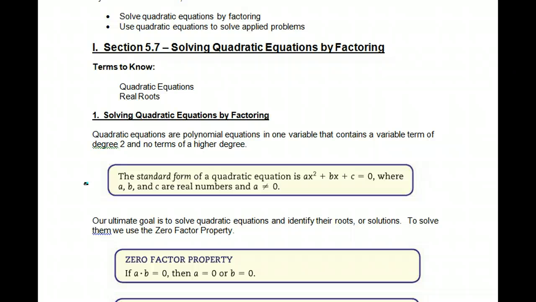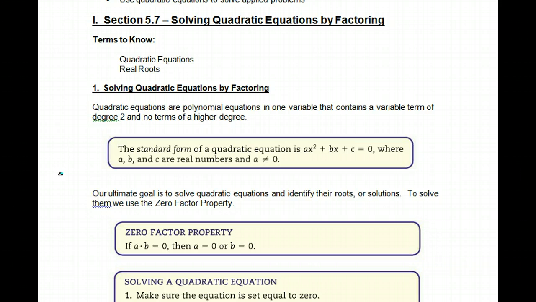Everything kind of comes together in this one lesson right here. You spend all of that time simplifying, getting things down to just a few simple terms. And then you notice, oh, I can factor this. And when you can factor that expression, it's going to give you the answer to a quadratic equation. So let me now get into this lesson.